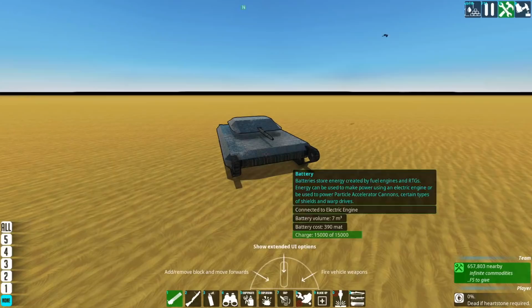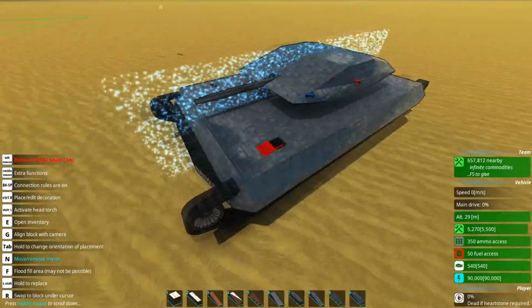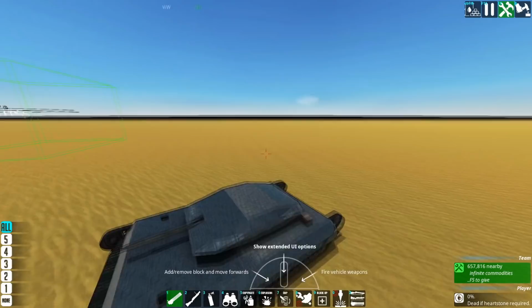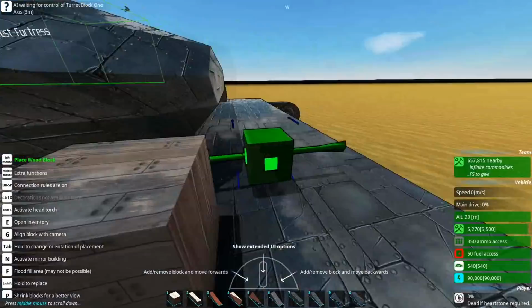So I used to just stick detection just on the turret. I have since learned that that just makes the turret really big and bulky, and also means that if it gets hit in the turret a lot, you lose both the weapon and the detection, and that's no good. Can we turn all the way around? Yes, we can. It actually kind of helps to have your turret have a little bit of clearance over everything.